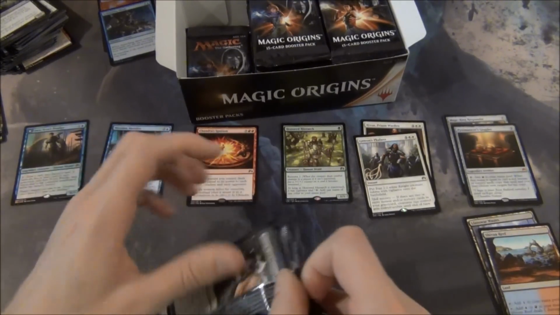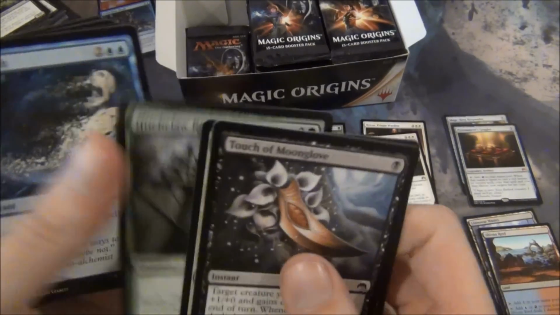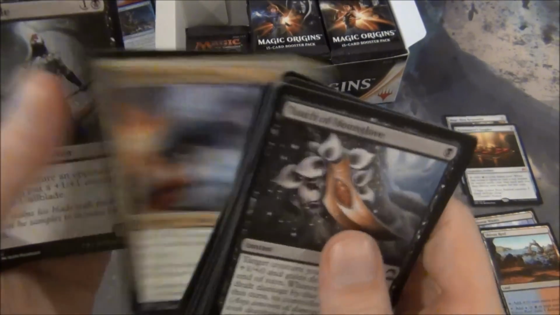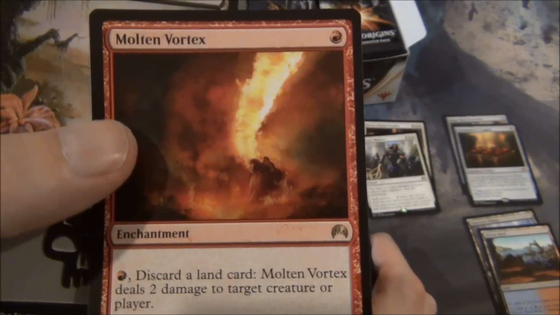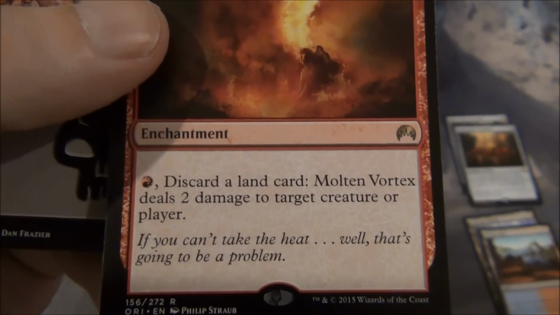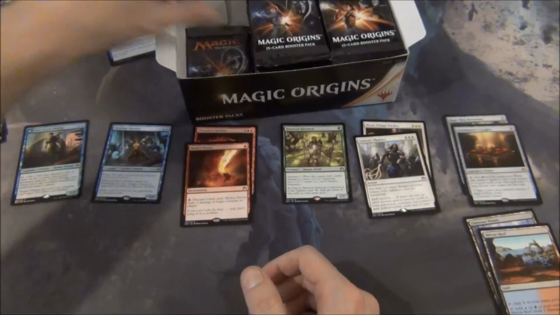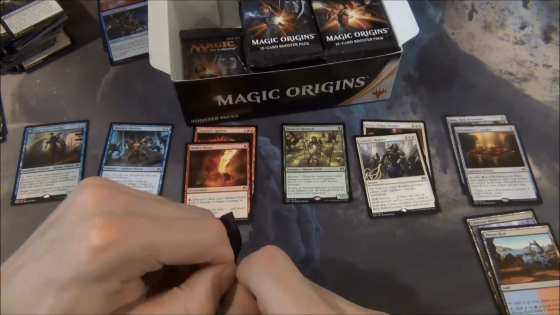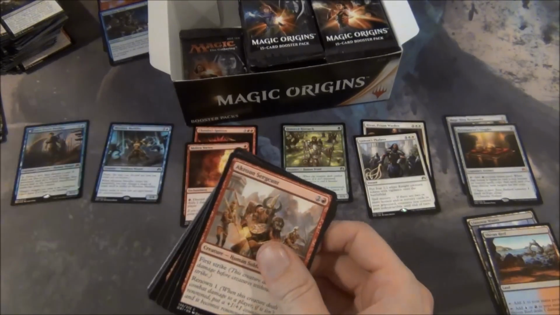However, I did have fun at the pre-release. I got to do 2-Hit a Giant. That was fun. There's a pretty cool black-green elf thing going on in Limited. It'll be interesting to see if that carries over into Standard. Molten Vortex, 1 red, enchantment. For a red and discard a land card, Molten Vortex deals 2 damage to target creature or player. Yeah, there's kind of like a Lorwyn elf thing going on.